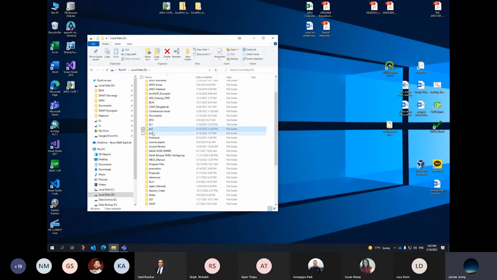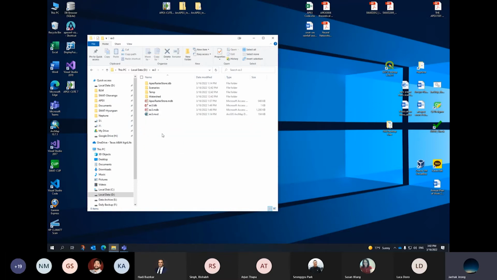These are all incomplete, so there are things that are missing in this current folder, but just to let you know, if you go to this folder, then these are the files, ArcMap, MXD file, and then folders, subfolders.